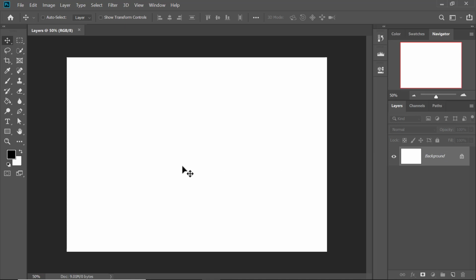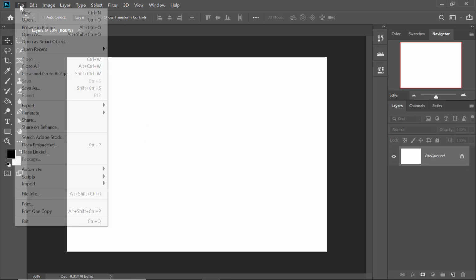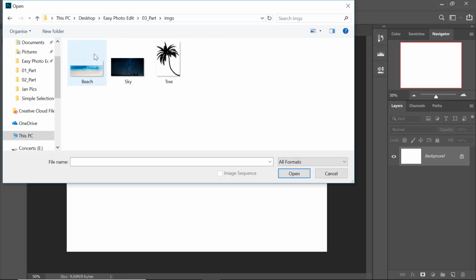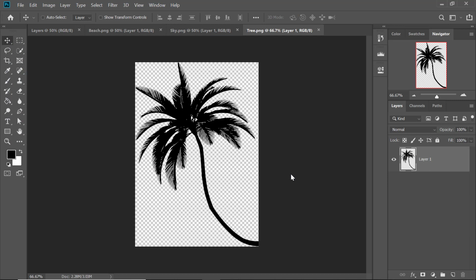So let us make things a lot more interesting by getting in a few images. To do that, go to the File menu and from there Open, and now click on that, and these are the files I would like to open. So let me select that and click Open, and now you can see all the 3 images have opened up in a new window tab.